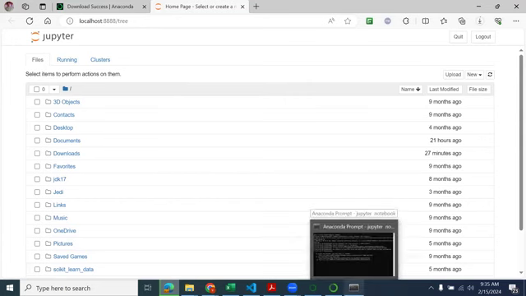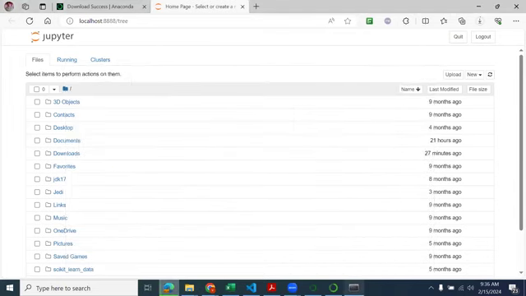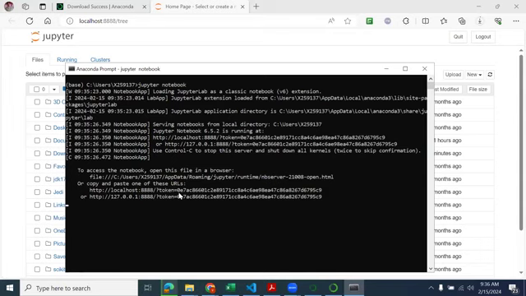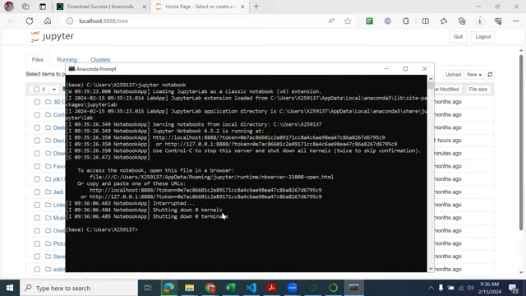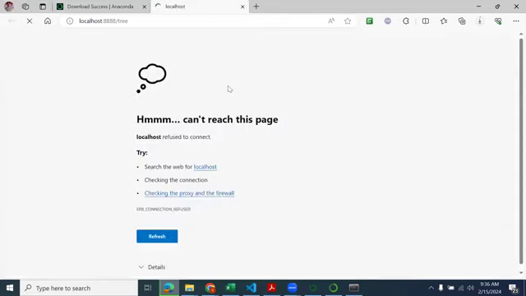If I go again into that prompt, you can see here the server is still running. Don't close this server. If you close the server, what happens? This is going to die. Let's see. Here I'm just pressing Control C. Control C means I'm just interrupting, closing the service. Now if I reload this page, what happens? Wait for a second. See, you cannot see that page. You cannot see that Jupyter notebook over here.